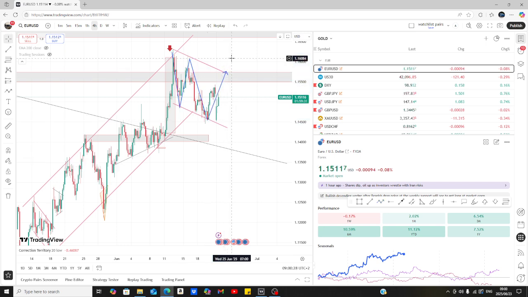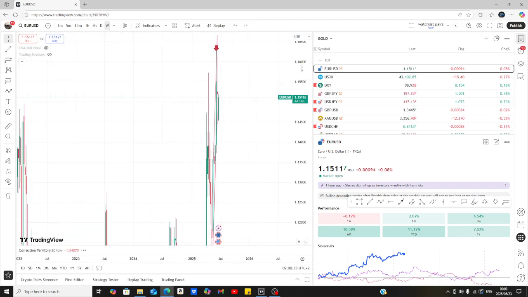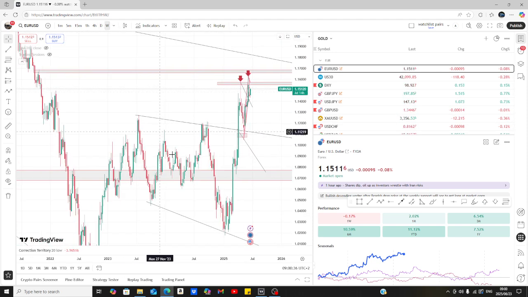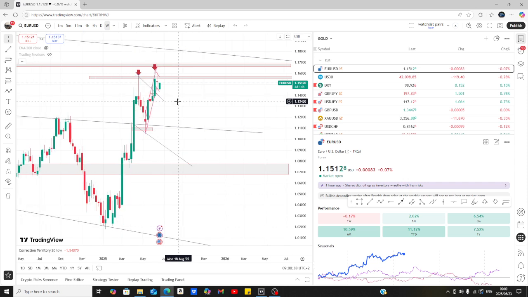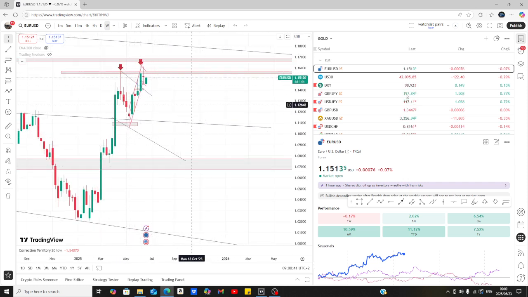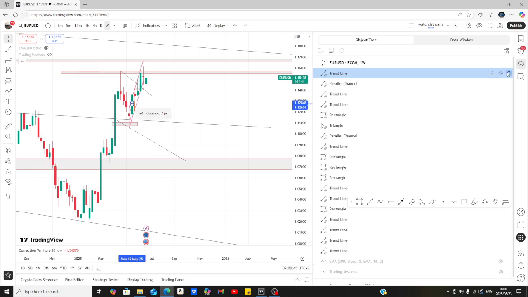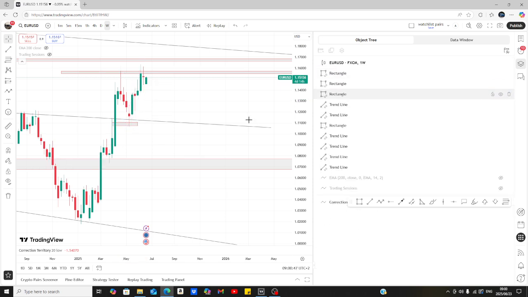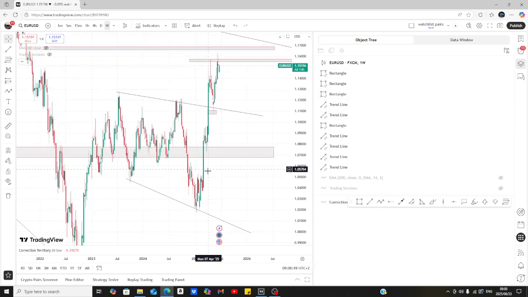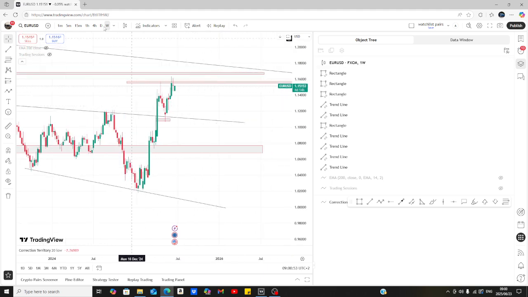If you look at this, the bias will be more long, right? But for me, I'm not so satisfied with the long bias. The reason for me not being satisfied with the long bias is because previously we had this push to the upside. Let me just close all of this so we can see nicely. So previously we had this breakout of this larger time frame correction structure, price pushed to the upside, right?